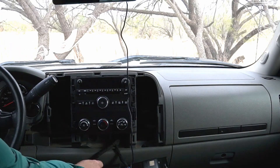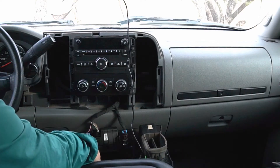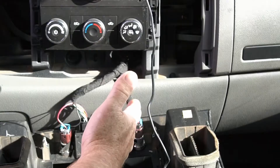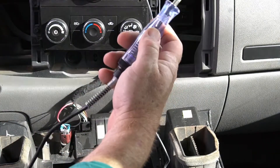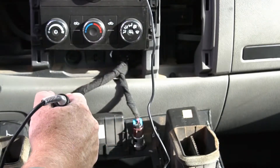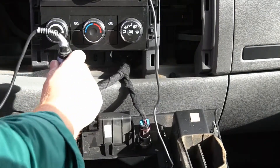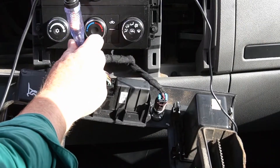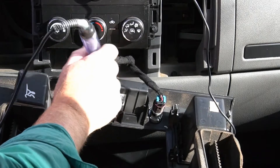So we've pulled that off. Now down here we can see our cigarette lighters or DC power ports. I'm going to use the driver's side one. The first thing we've got to do is find out what our positive and negative wires are. Normally on a vehicle red is positive and black is negative, but never assume anything. I'm going to use this DC tester — you connect it to a solid piece of unpainted metal on your vehicle for ground, then test wires with it. When I push it onto the red wire, the light comes on — that's the positive. Over on the other wire, nothing happens. So this is positive, this is negative.